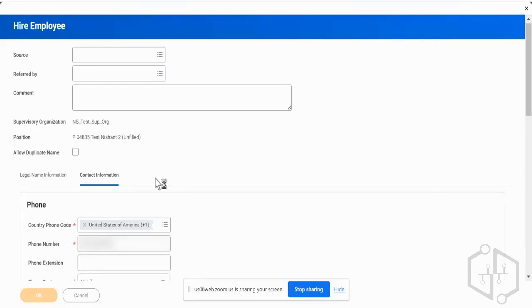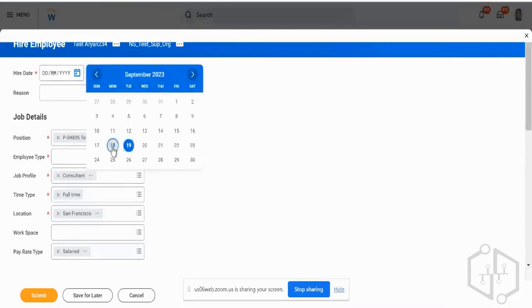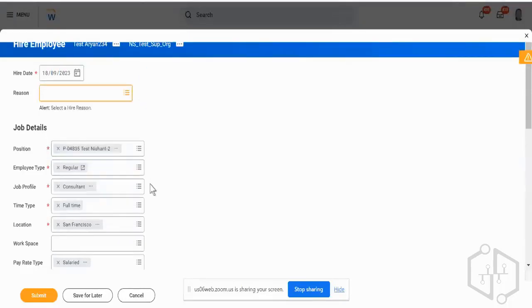So this is going to be the employee whom I'm going to be hiring, and this information will automatically flow over there. And my hiring date, I'm going to give it as yesterday's date in the system. An employee type, I'm going to give it as regular. Right, and all that I do is click on submit.